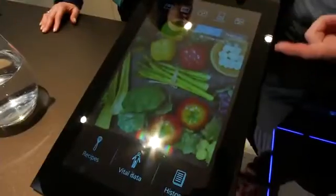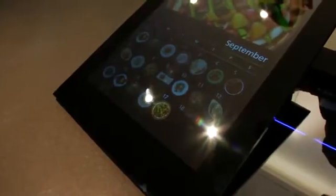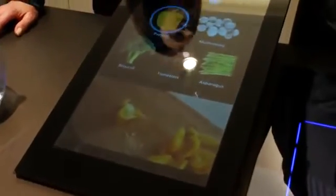You set your temperature, you set your humidity, and you move on to other things with your life. It's a personal kitchen screen, and it seamlessly connects appliances. It can show you the food in the fridge and propose menus depending on the ingredients. It makes everybody feel like a professional chef. So maybe I can actually cook like a pro? I think you're already cooking like a pro. All right, it's just going to be better.